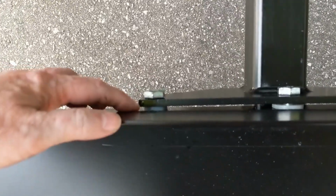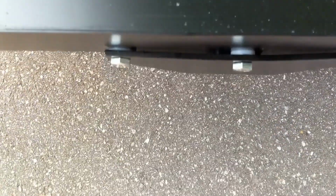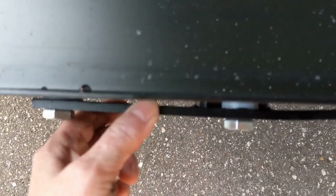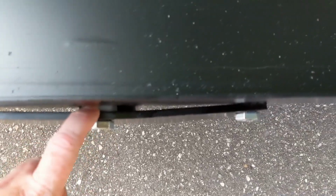So what I've done is I've gone out and got nylock washers and put them in between the spaces here so there's no rattling, and you're not trying to strip out the bolts by artificially tightening these things, because this is fairly thick metal, and trying to tighten this is going to end up weakening your bolts. So make sure you put a couple of nylock washers in between.